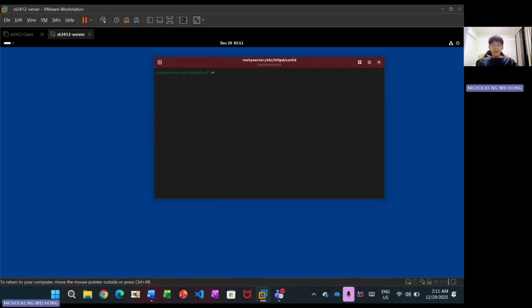Now we'll be creating public_html directories for each user and giving read, write, and execute permissions to the user. Since I've already done it, I'll just give you the command. The command for creating public_html directories for each user will be mkdir -p /home/luther/public_html.